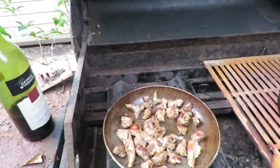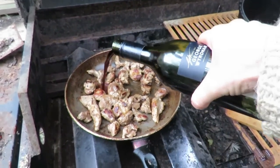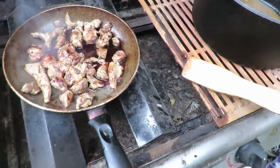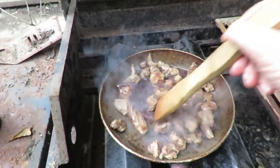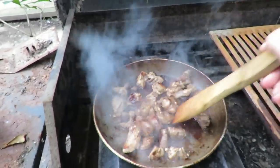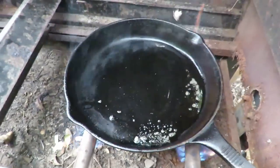Right. Okay, folks. What we're gonna do is whack a little bit of red wine in. Not too much. A little bit of sweet loop. Gonna absorb that and burn the alcohol off it. And I'm gonna brown a few vegetables. I've got my skillet really hot and I've got some leaf lard in there.